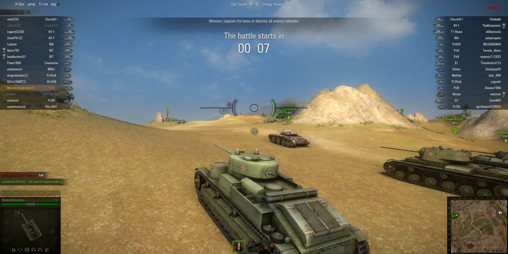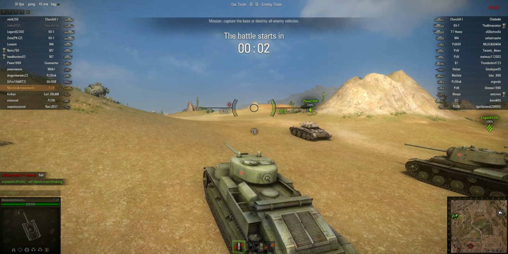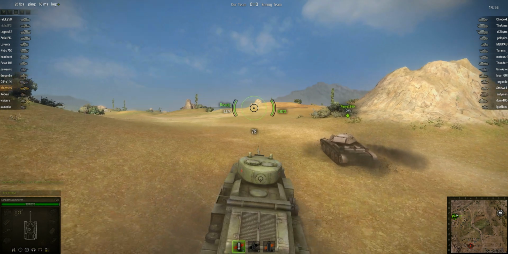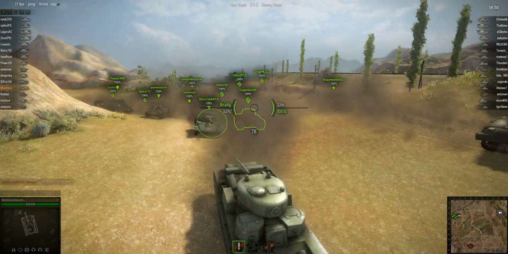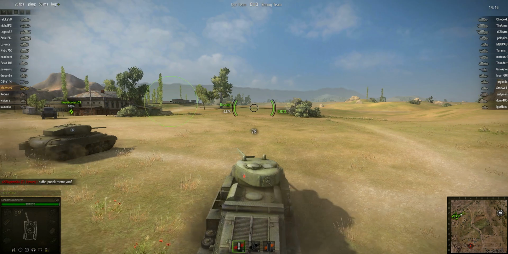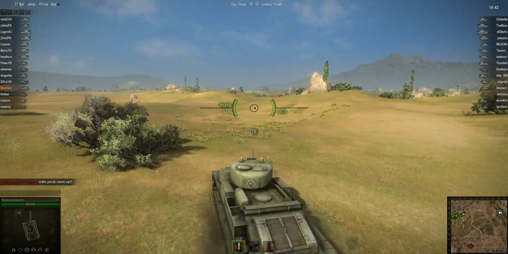Pretty generic really. The controls are obviously WASD and firing, and I'm probably going to try and play tactically in this game and avoid straight head-on contact. I'm probably just going to hide. I generally follow the rest of my platoon, because otherwise I'm going to get very easily destroyed, and I don't want to do that because it's very frustrating.